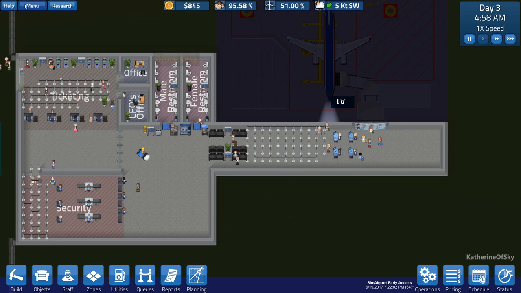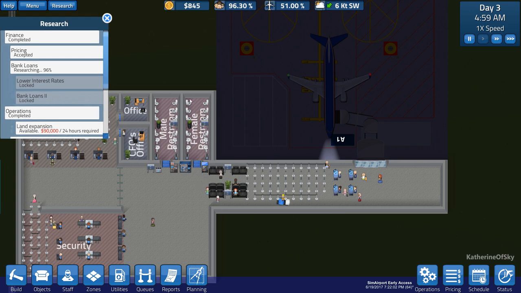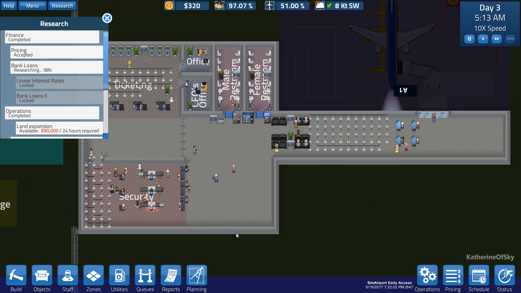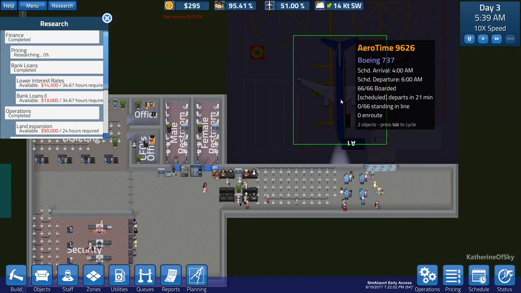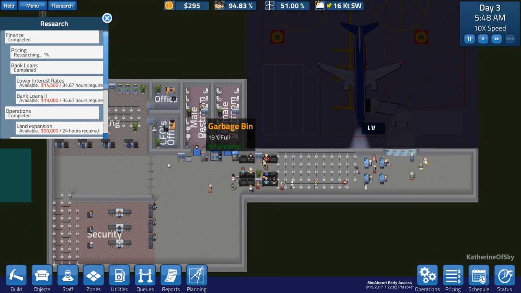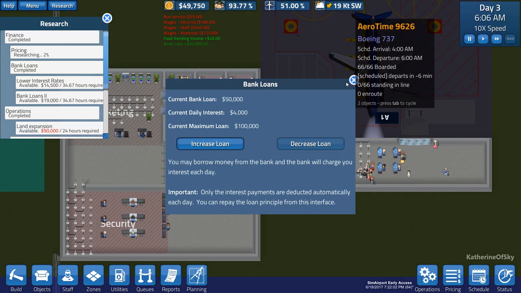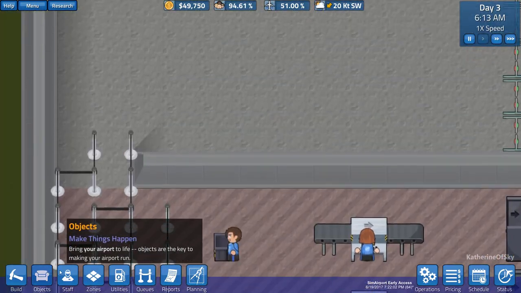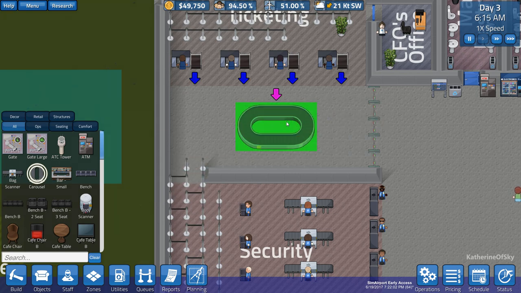Right. Did we get our research yet? 96%. Alright, let's keep this in the upper corner for the moment. Maybe the next plane we can get their bags organized. Maybe not. Depends how long it takes. How's this plane working out here? Alright, they are fully loaded. Okay, there we go. Loan, please. Yes. Okay, great. 50,000 on that loan, which is very tasty. Okay, so they were quite unhappy that they were unable to get their bags. That makes sense to me.